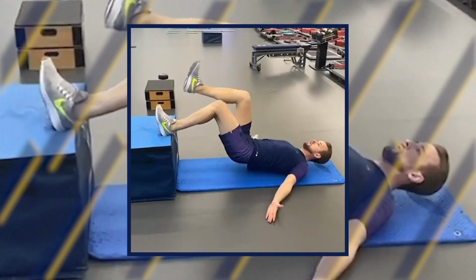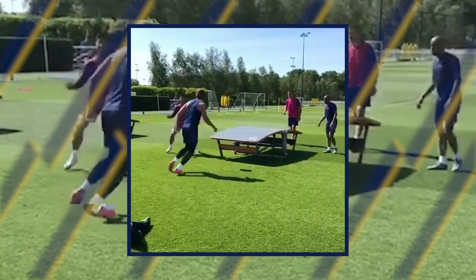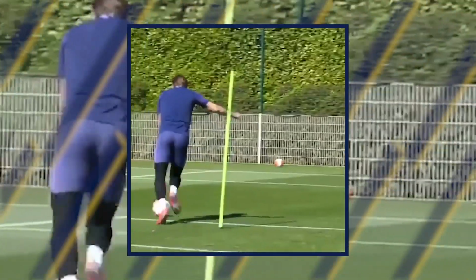So basically what I have to base this off is the stuff that I learned on the day at Tottenham Hotspur, talking to the nutritionist, talking to Carlos, the fitness coach, and then also using clips that Harry Kane has posted himself on Instagram and YouTube to try to work out what kind of training drills he might be doing. And I need to apply that for the whole week to see what it's actually like to train like Harry Kane, or well, at least as close as possible.